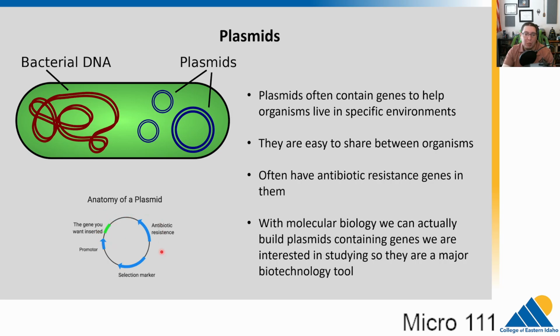So I've taken a plasmid and I've put a gene that makes a green fluorescent protein on it. And under a UV light, if I put that plasmid in, the bacteria make this fluorescent protein, and under UV, they glow green. So we'll actually look at this again in the lab. But plasmids are really useful for a molecular biologist because we can use them as a tool to play with DNA and proteins.